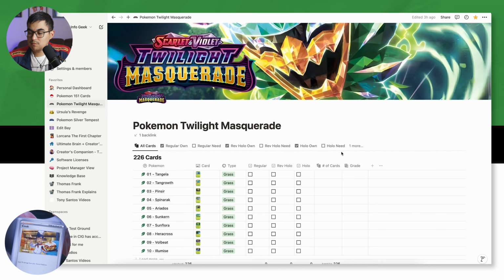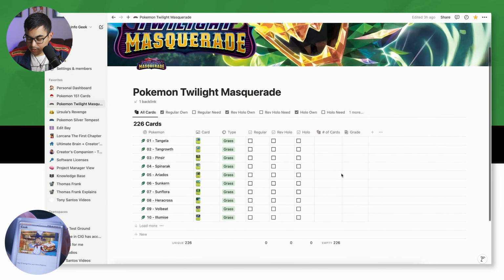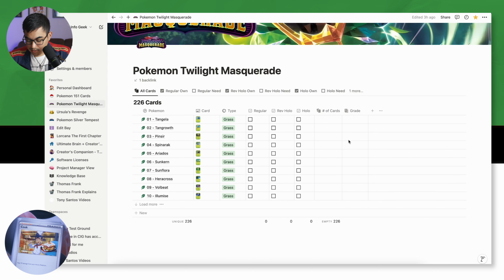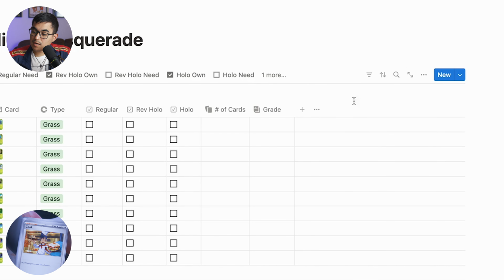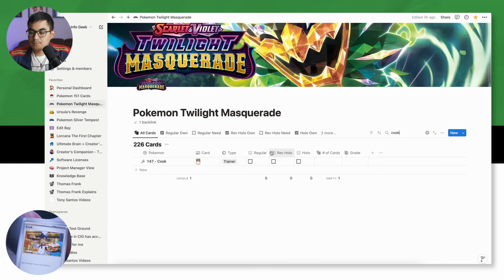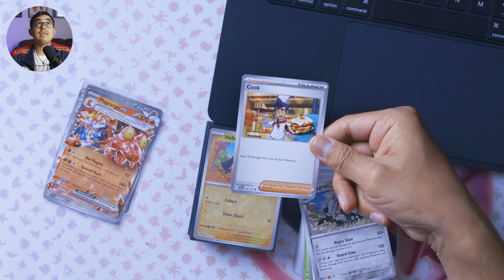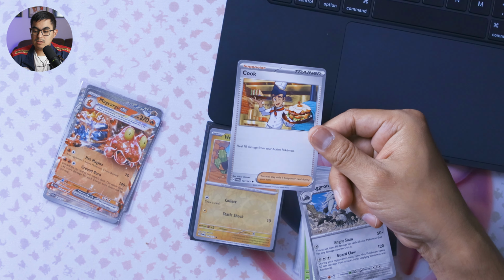Right here on screen, you should be able to see my database now. Because I need to put away the Cook, and his name is just Cook, there's plenty of ways I can go about searching for him. I can look him up by his number, or by his name. You can go to the top right here and you'll see this search icon. You click that, and since I'm going to put away my Cook card, I just type the word Cook, and there he is. I can do a quick glance like this to see the card, or just click on the card itself. You'll see that magnifying glass, and you're able to get a full screen image to make sure that is the card you're trying to store. And yep, by the looks of it, that's exactly the card that I need to put away.